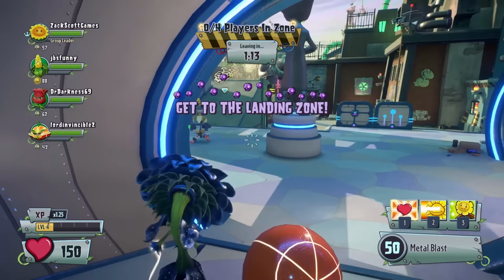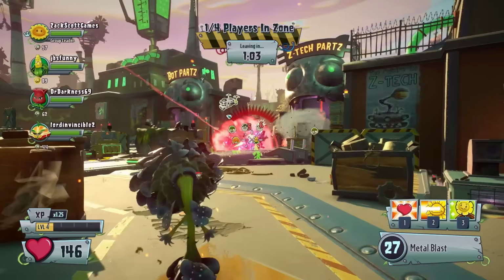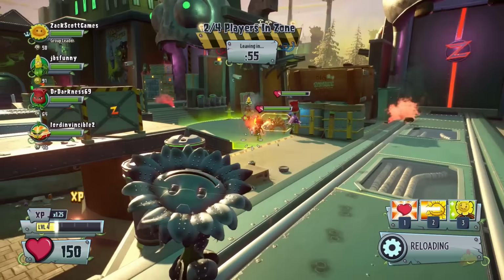All right, let's get out of here. Get to the landing zone. Can we all escape at once? Please say it's true that we can. Kind of just pecking away at these guys. All right. We got like a minute left.